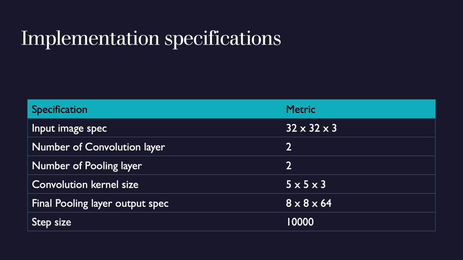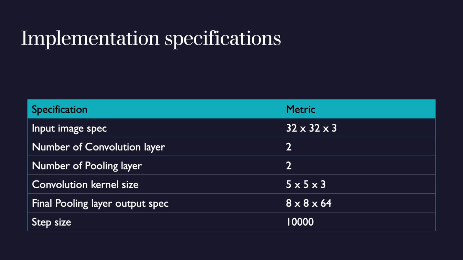Like the baseline implementation, each image dimension is 32 cross 32 cross 3, representing image height, width, and depth. Since it is RGB, the depth of each image is 3. The entire dataset is divided into a training set of 50,000 images and a test set of 10,000 images, like before. In the improved model, we have used 2 convolution and 2 pooling layers successively before feeding the output to the fully connected layer.